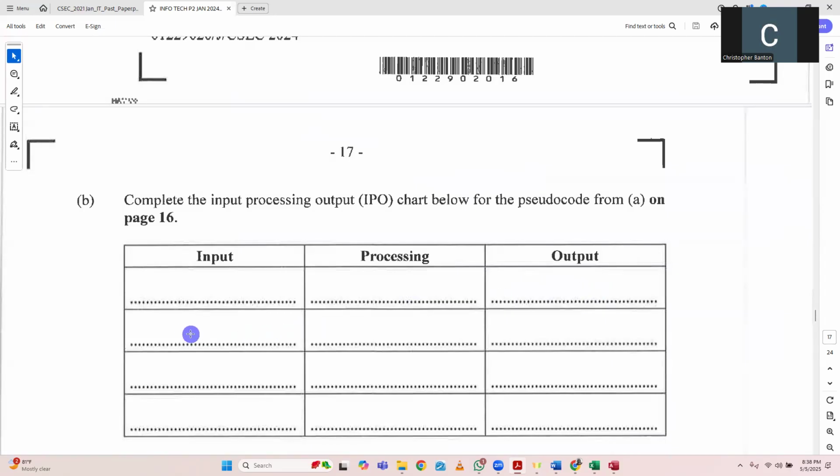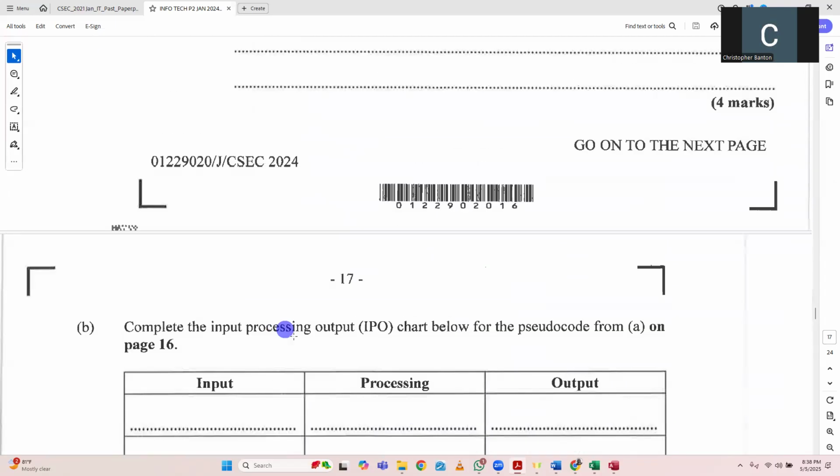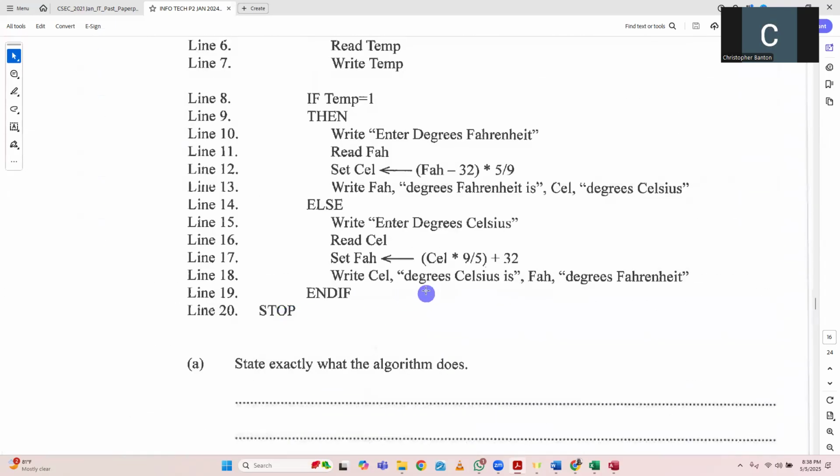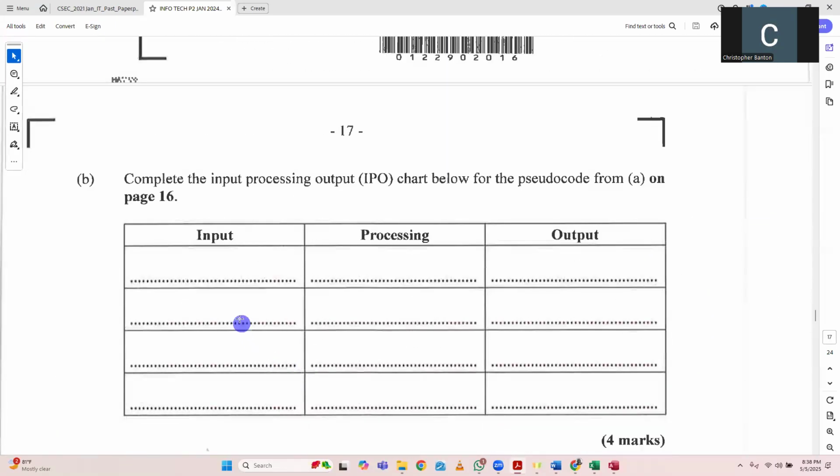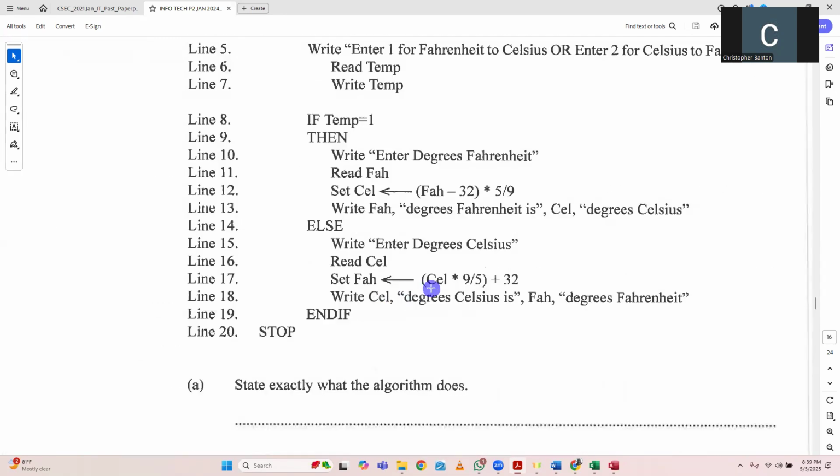Yes, sir. Then for the next one, you enter 2 CEL. What bracket name? CEL, right? And then you say FAH, and you put the actual calculation here. FAH equals open bracket CEL multiply by 9/5 close bracket plus 32. You put that in the processing part of it.